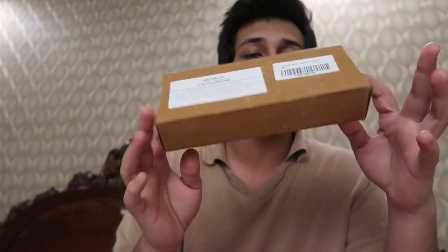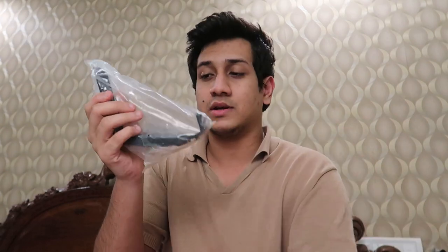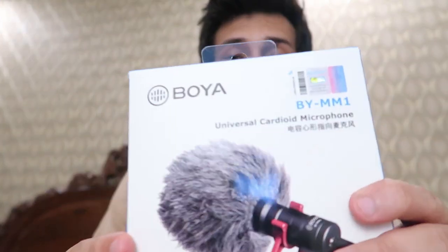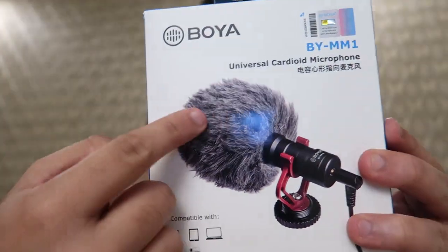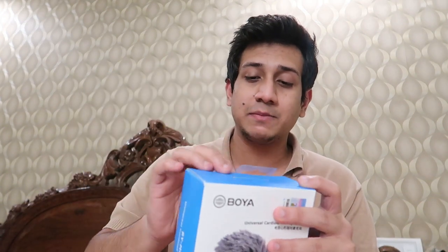This is the external tool I was talking about — it's a stabilizer. The audio that you'll be recording using this microphone goes directly into your phone, which is the little hack I learned online. One of the most amazing things is you get this fur on top, and it's compatible with your cameras, laptop, as well as your mobile phone. You don't need a battery because it plugs directly into your device and that powers it up.